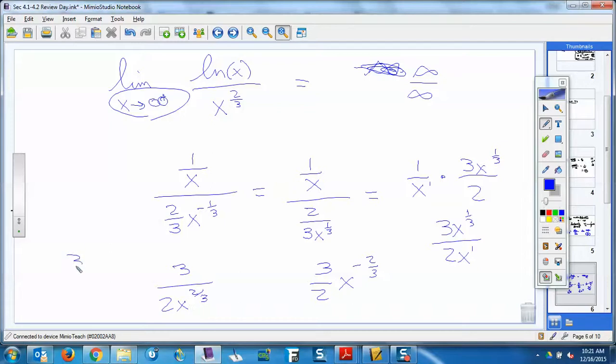Gets big, so we end up with 3 over infinity, which is 0, right? 3 over infinity. Again, like we said over there, would be 0. So I'm not sure we finished that one. I think we stopped here and we talked about getting big versus getting smaller, getting bigger faster. And I'm not sure that's probably the best way to do that.